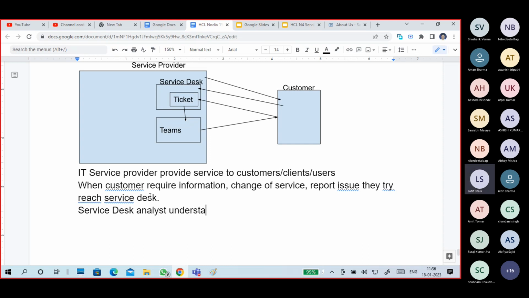Understand a user or a customer's requirements or issue.